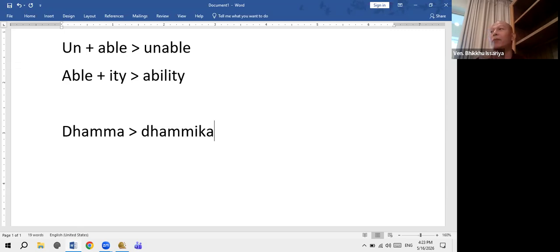So now just about the Ika. Ika, generally we can say, means belonging to or connected with or related to. Something connected with the other. So that is Ika. And also you see here, Dhamma is actually a noun form, teachings of the Buddha or doctrine. But when we add the Ika, it means belonging to the Dhamma, belonging to the teachings of the Buddha.